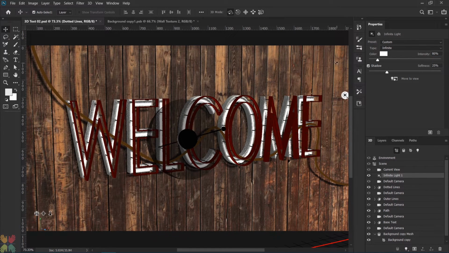Yeah, it looks nice. Now we're going to add in some extra lights, and you can do that by going down below and clicking on this bulb icon and selecting new point light.